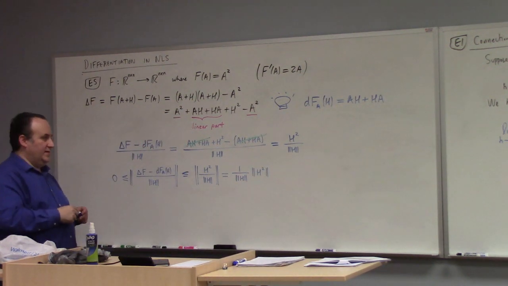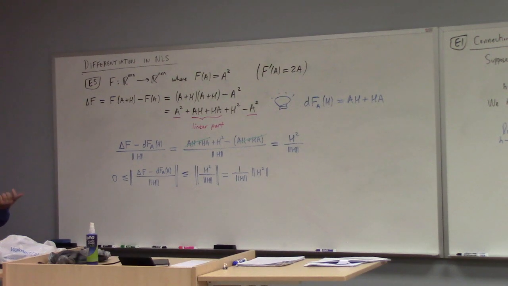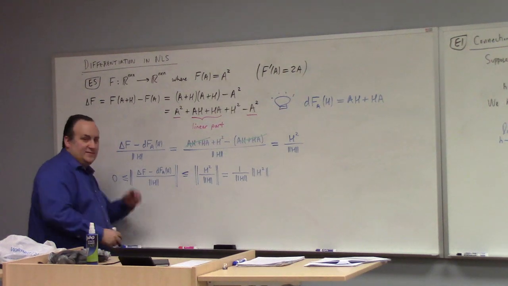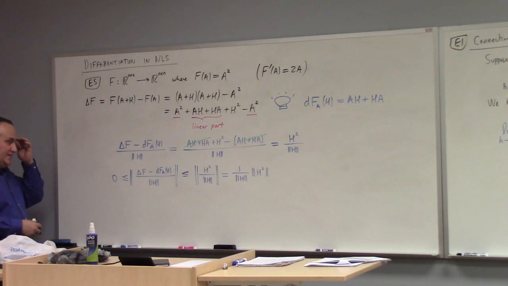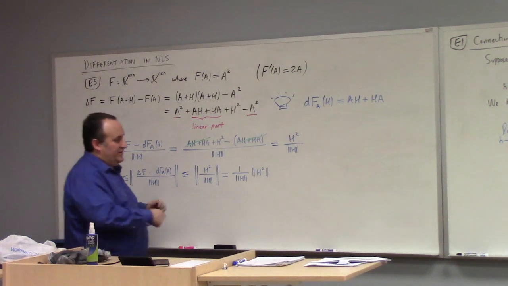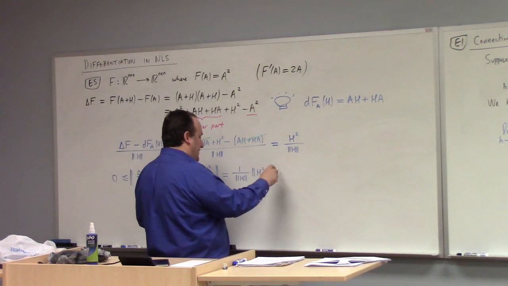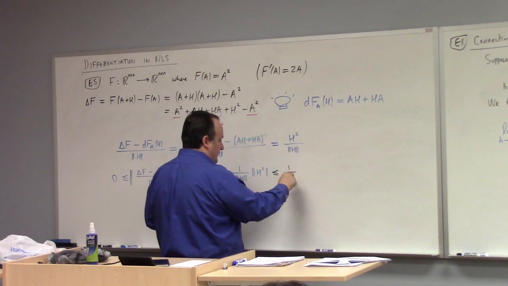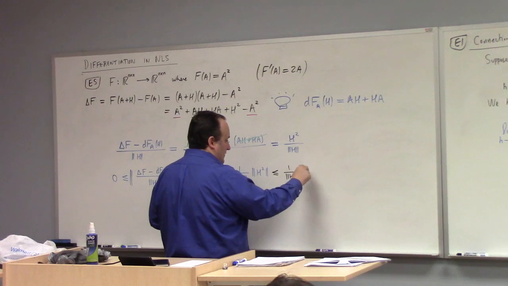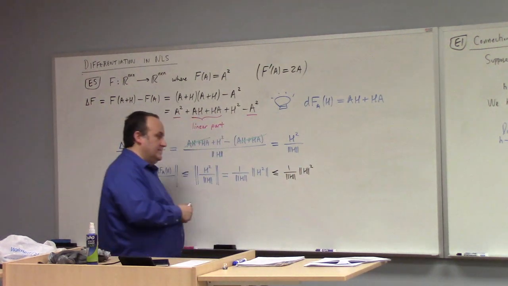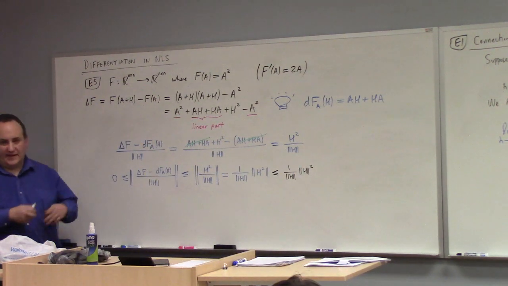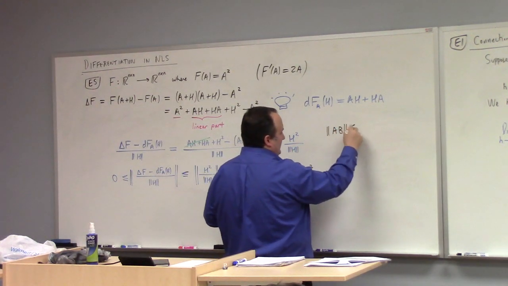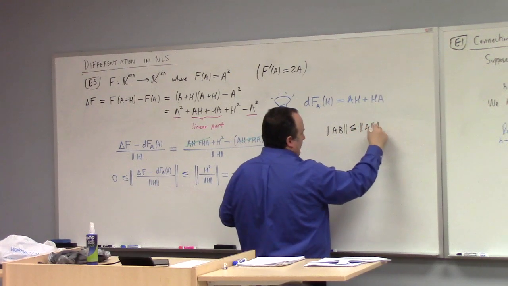But thankfully, you guys proved the Banach inequality for the matrix case, or you're in the midst of it because you're going to turn it in Thursday. So we can rewrite this as h times h. The point of that is that this simplifies to less than or equal to 1 over norm of h times the norm of h squared. That is a consequence of the more general identity: norm of A times B is less than or equal to norm A, norm B, right?